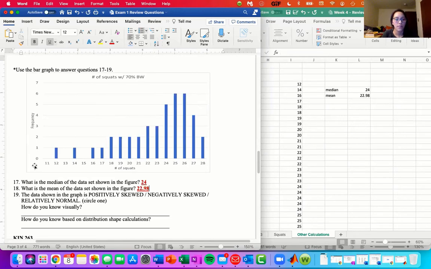Okay. Based on this histogram, are the data positively skewed, negatively skewed, or relatively normal? Negatively skewed, right? Because the tail is below where the mean of the distribution should be located, right? Which is usually associated with where our highest frequencies are. If it was positively skewed, we would get kind of the opposite of this picture.